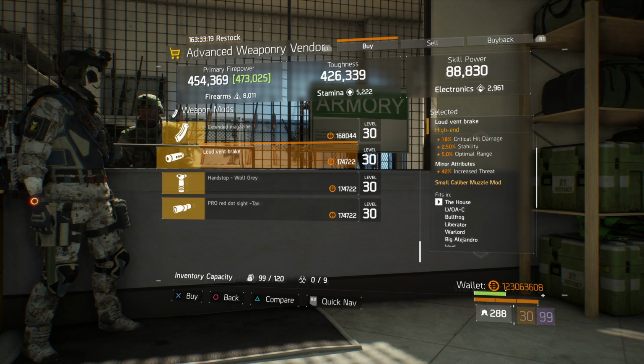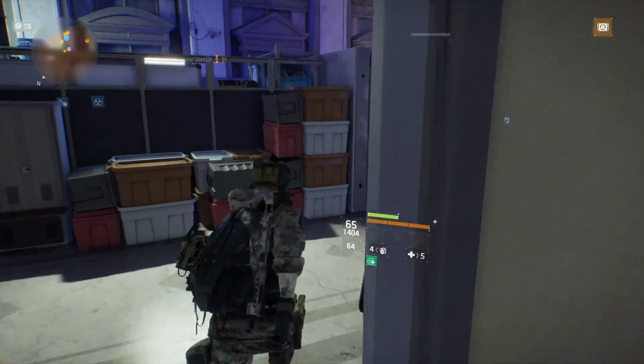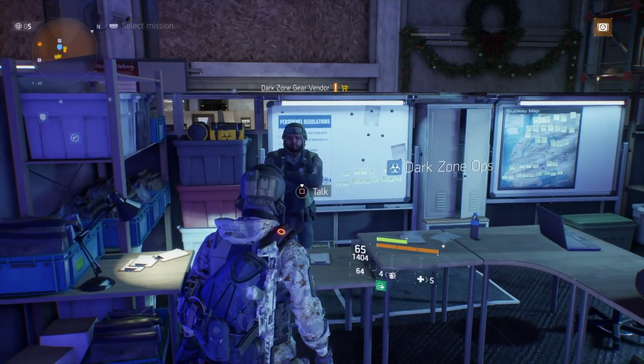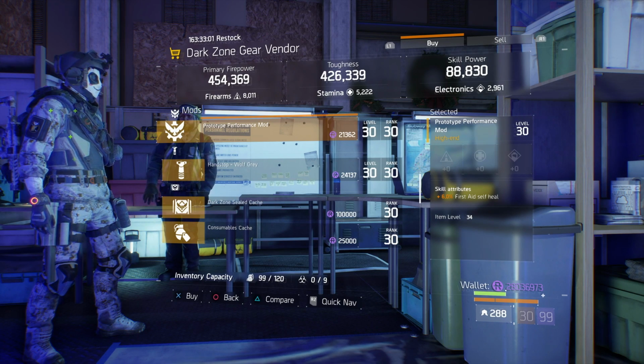The next item is going to be located right over here at the DZ vendor at the base of operation. So we're going to run to him. And the item you want to pick up is going to be located right here. And the item that we're looking at is going to be this performance mod. Now, this is maxed out at 6% first aid self-heal.